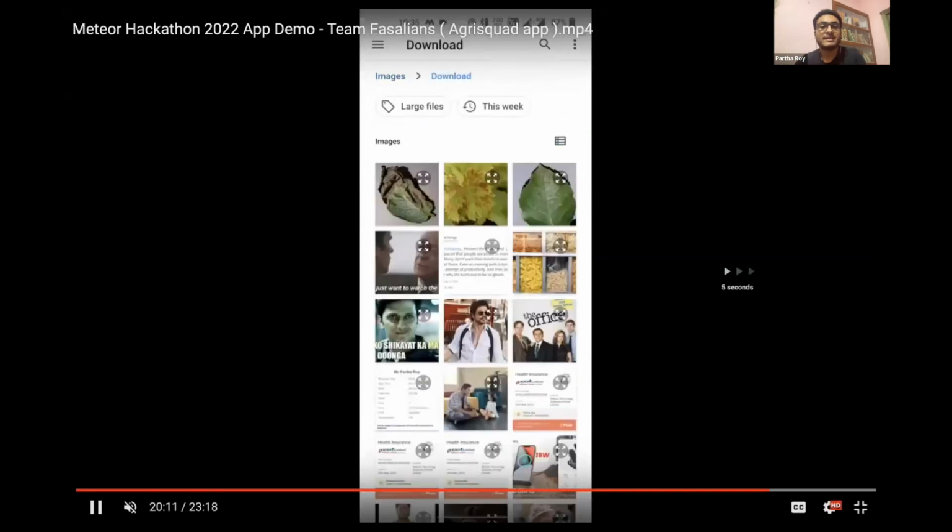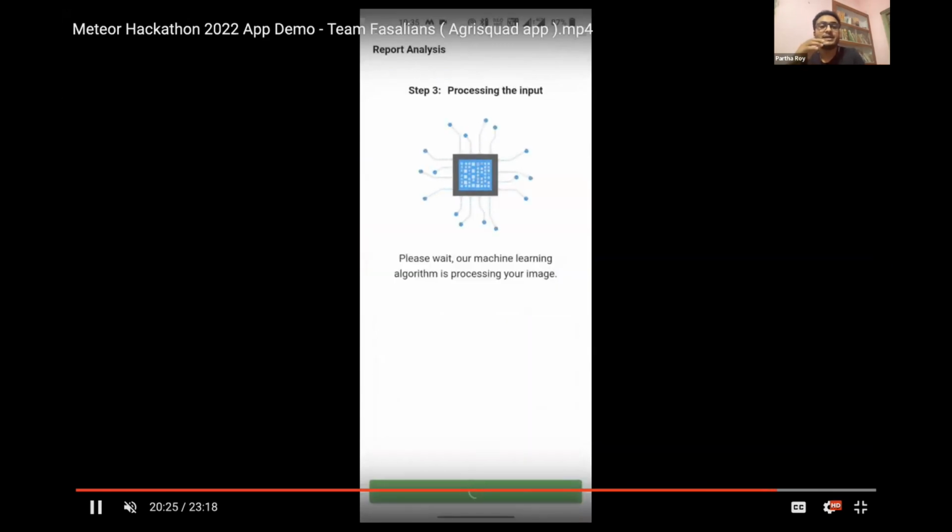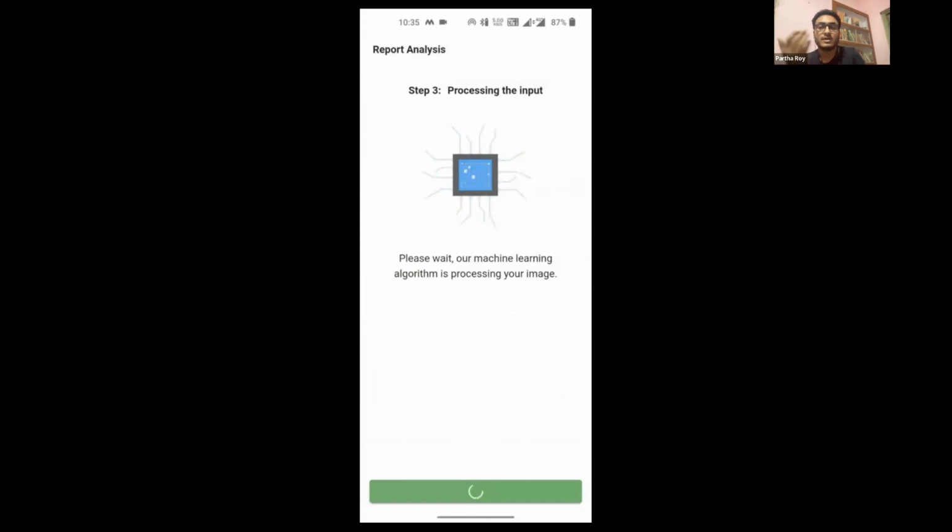So you can upload any image of the leaves, and we have set up an AI model. Our engineer Chetan has set up a very basic AI model using images from different sources. That model tries to match all the feature sets from the image that you are uploading, checks what kind of disease feature set is matching, and tries to tell you that these are the diseases.